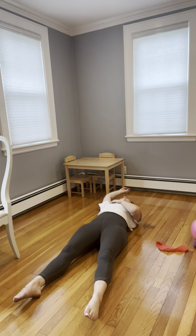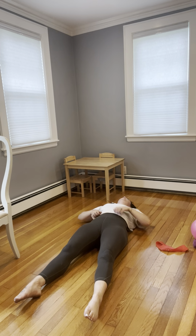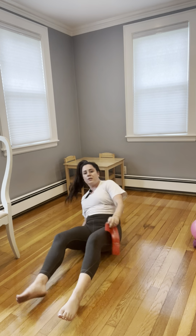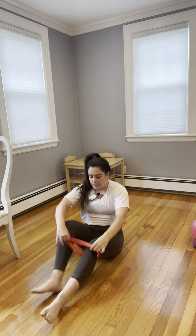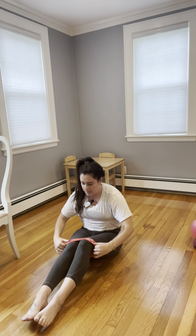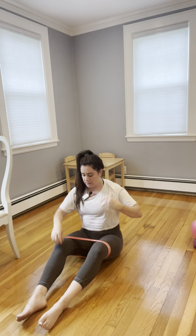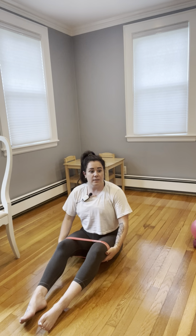One more working song. We're going to finish with our glute bridge. We are grabbing onto our band. It's going 1 inch above your knees. Always optional. If you want to do this with your ball, squeezing your ball in, totally up to you. This is your sweat today. All right, let's finish it off. We're going to lay all the way back.